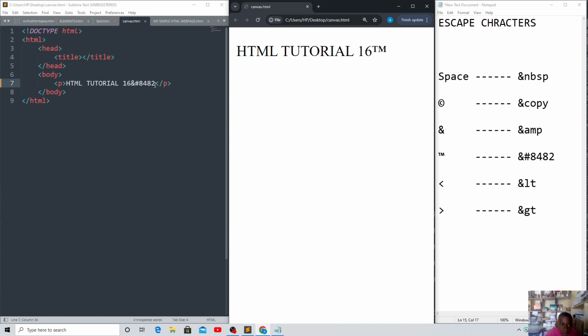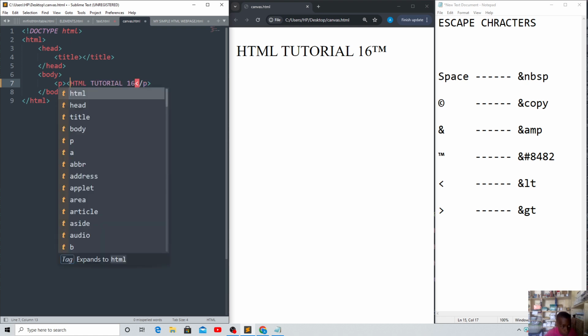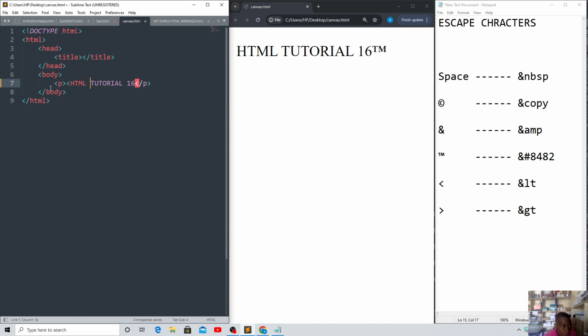What about the lesser than sign? Because if we use what we call the angle bracket, the computer understands the angle bracket as a tag. If we use the angle bracket, you can see the text is being highlighted. Now let's save it and reload the page. Nothing showed.